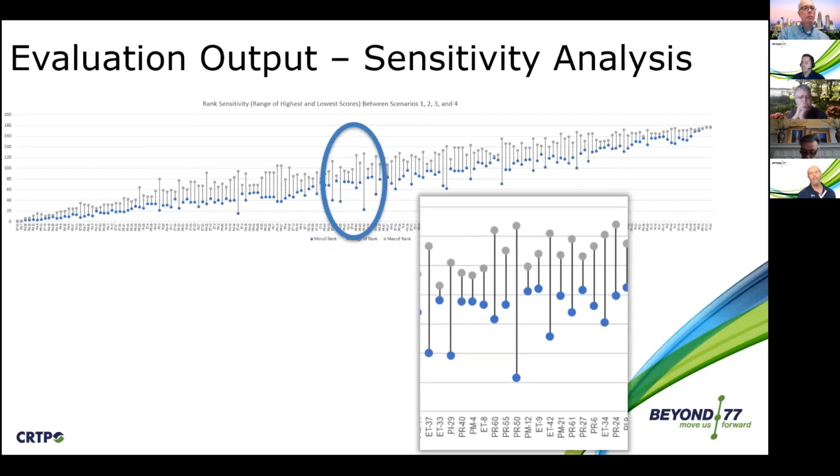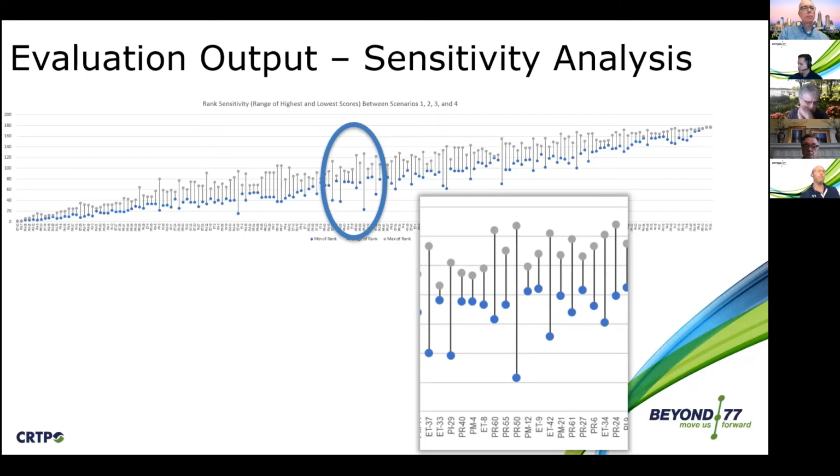We performed a sensitivity analysis for all 177 of those line items. And like I said, the ones that are on the left side of your screen are those items that were performing well. The fact that they are showing very low variability and very low deviation from the scoring metrics is showing that we want to focus on those and confirm that they should move forward. The ones on the right side are the ones that are poor performers, or what we identified earlier today as single dimensional items. They're not necessarily poor performers, but they focus on one aspect of the greater multimodal approach that we're looking for to be the ideal solution.